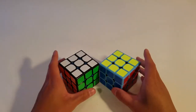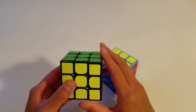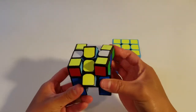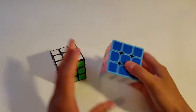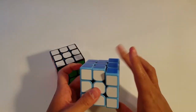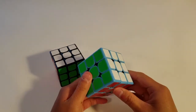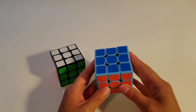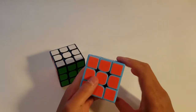I just finished assembling the illusion cubes, and they look really, really nice. The cube with black internals is slightly faster, just because it's the cube that I got today, and it was lubed from the factory.